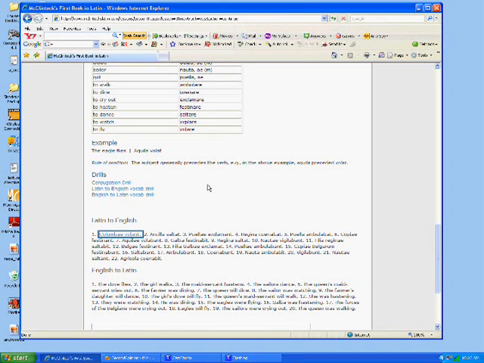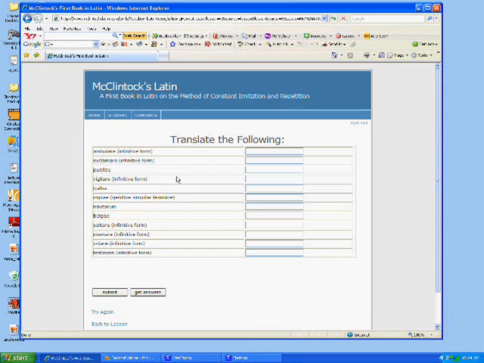And the drills are designed to help students master the various word forms in Latin and to help them master the vocabulary. I'll click on one of these drills to give you an idea of how it works, the Latin to English vocabulary drill. And I'm asked to translate the following words. Ambulare, so to walk, exclamare, to cry out, puella, girl, and so forth.